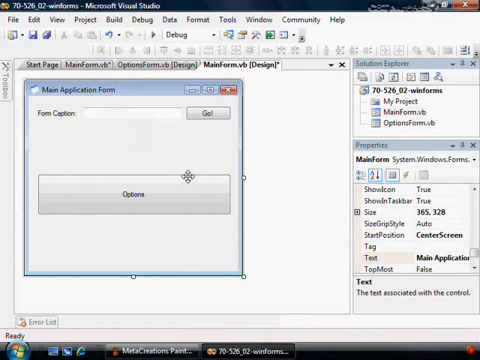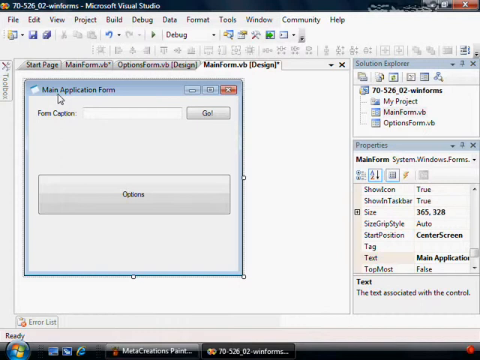Now the last thing I want to show you is that you're not bound to just the look and feel of these Windows forms. You can get very creative. You can create forms that pretty much look like anything that you can dream up. Think of Windows Media Player or Winamp or any type of application that doesn't look like your standard Windows form.